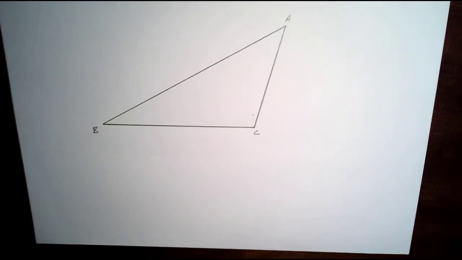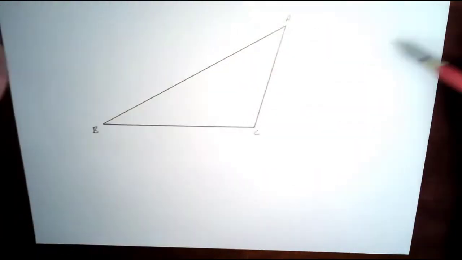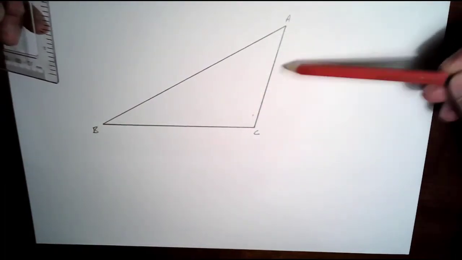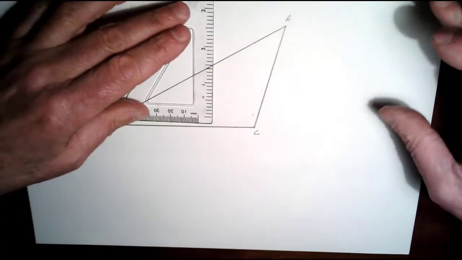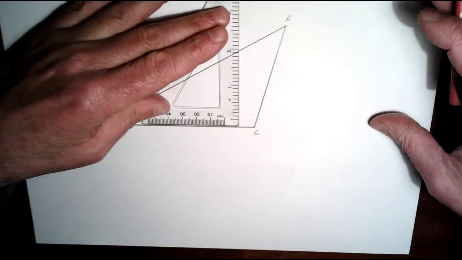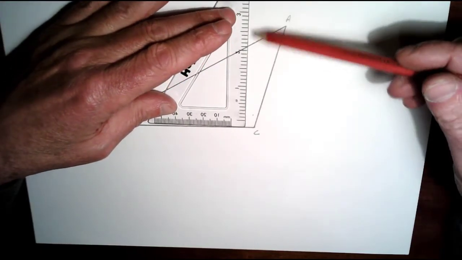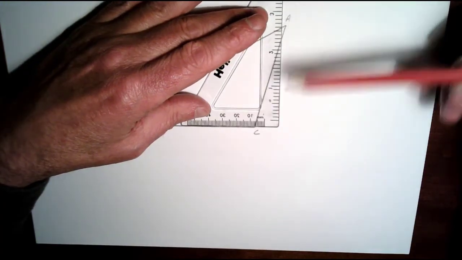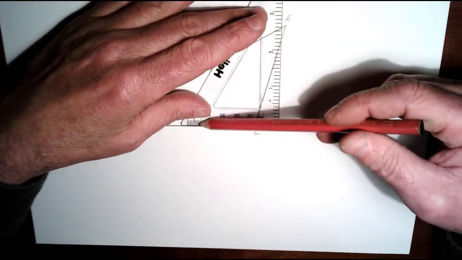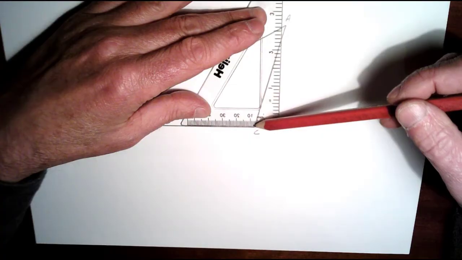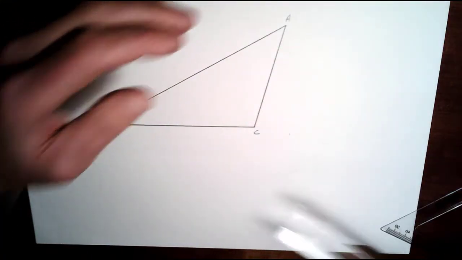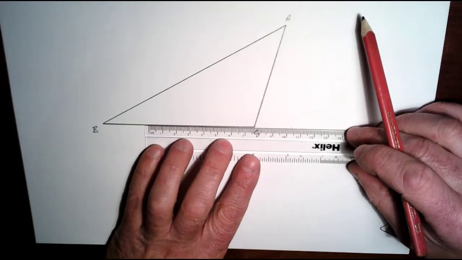But if you notice here, the altitude from A down to BC is going to be outside the triangle, because if you bring your set square along here, it doesn't actually hit A anywhere along here. So you're going to have to bring it out here in order to hit the line segment BC. So what we're going to have to do first is just extend BC out along this way.